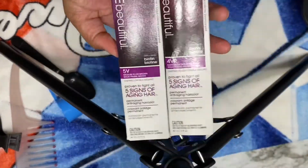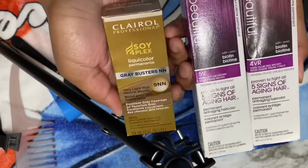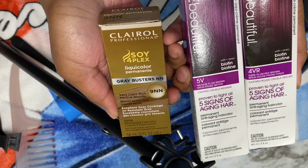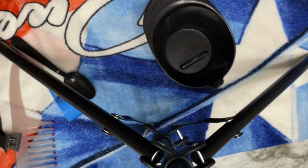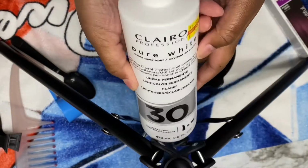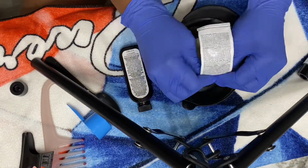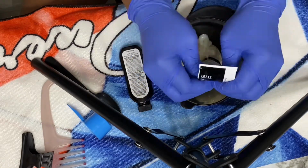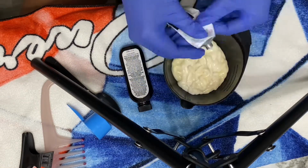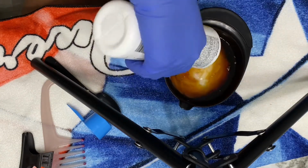Hey guys, welcome back. Let's get straight into it. So I'm using the Age Beautiful in the colors 5V and 4VR and also in the Clairol 9NN Neutral Blonde. And I'm using the Neutral Blonde just because I'm terrified that it's going to be too dark. So I figured why not try it out, see if it will possibly create a lighter purple. And then I'm mixing it with the Clairol Pure White 30 Volume Developer.